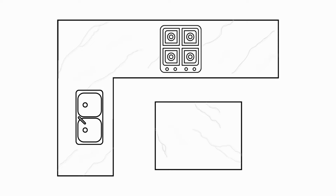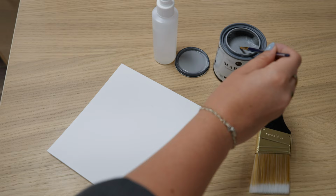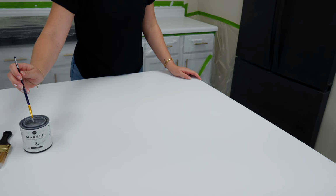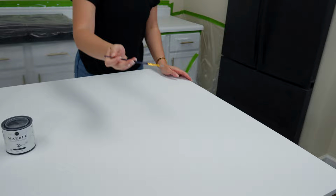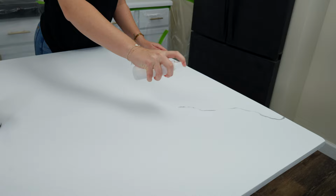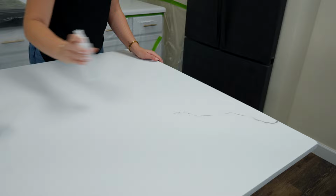Now that you've completed your prep work and the primer is dry, use the kit's included practice board to try out the veining process before moving to your countertops. Begin your vein by gently holding the artist brush and lightly dragging the gray veining mineral across the surface of your countertop. Slightly twist your brush as you go to emulate the flows of natural marble. Then spray your vein with water using the kit's mixing bottle. You'll know you used enough water when the gray mineral starts to bleed.